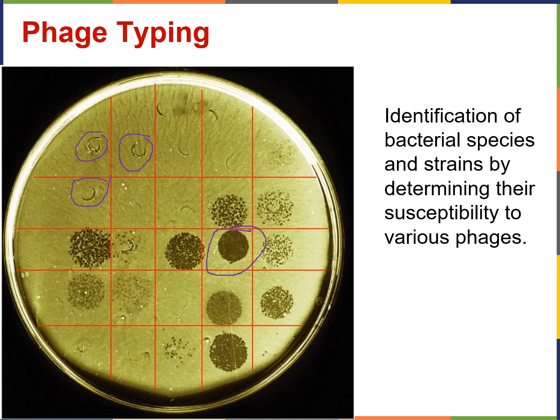So that is what that clearing is right there. That clearing is where at one point in time, there were millions of E. coli cells there. But you added the E. coli virus, it infected the E. coli cells and it caused the cells to bust open. So if you get a result that looks like this, then you can say, yes, my patient was definitely infected with E. coli because there was a match between the E. coli virus and the E. coli bacteria. Okay, another potential result that you could have would be something like this.